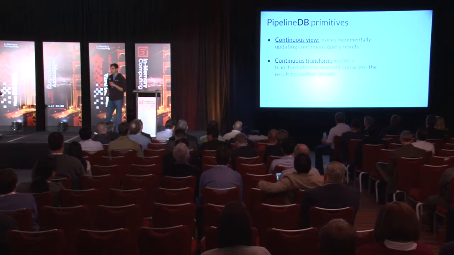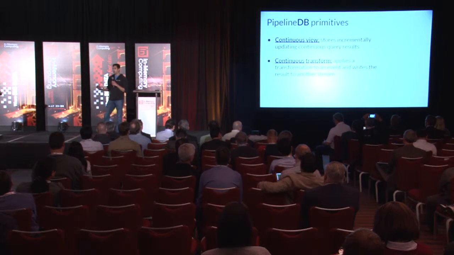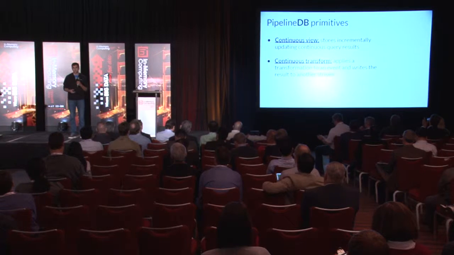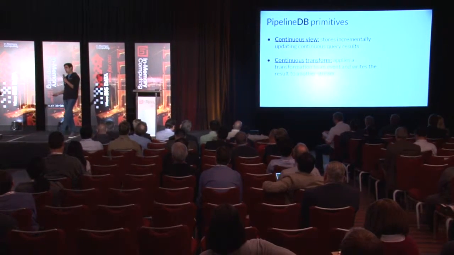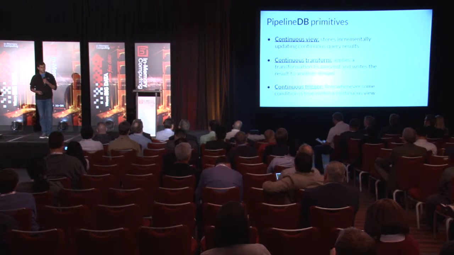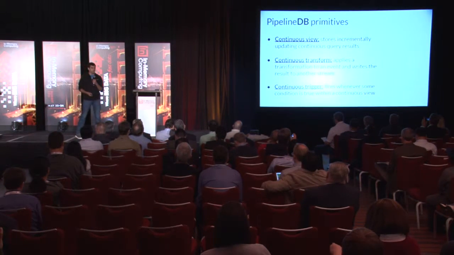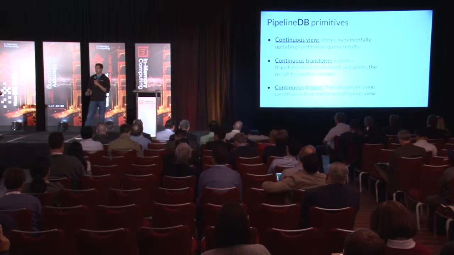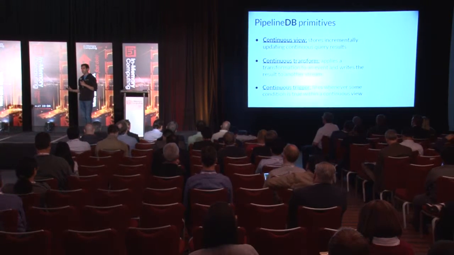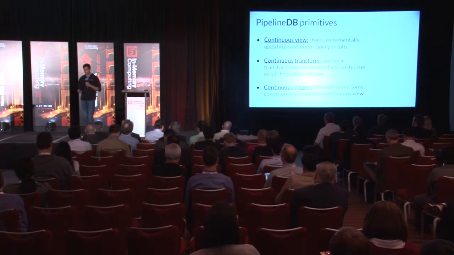The second one is the continuous transform, and a continuous transform reads from some stream, applies some sort of operation on each data point in that stream, and then does something with that event that it produces, whether it writes it to a new stream, writes it out to Kafka, writes it out to some other external data store. It could be potentially anything. And finally is the continuous trigger. A continuous trigger is a lot like a regular SQL trigger. It's applied to a continuous view and gets fired anytime something interesting happens. So you can really chain these things together to create arbitrarily complex streaming SQL topologies.